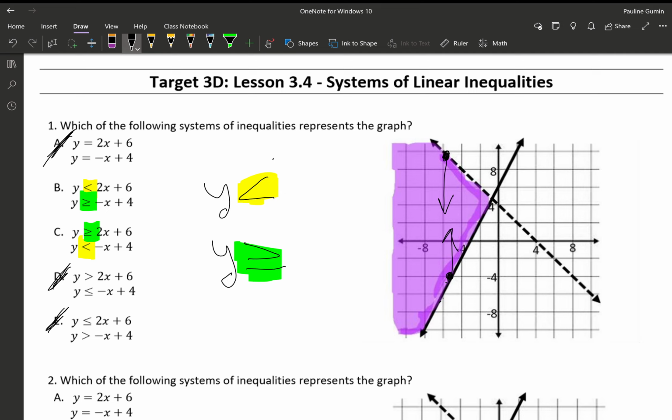And what's going to give that away is our y-intercepts. So for the dotted line, let's take a look at its y-intercept. The dotted line has an intercept of 0, 4. So which of our options, B or C, has a symbol for the dotted line, which means this one right here, and has a +4 at the end? Well, only letter C has that, and we have our answer. In case you were curious, the y-intercept for the solid line is 0, 6, so that other one will have a +6, which it does.